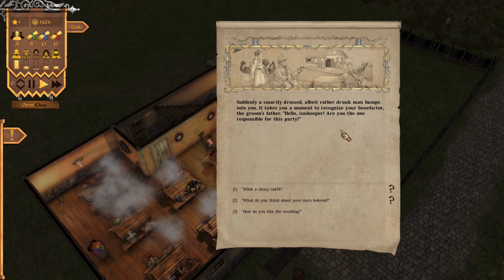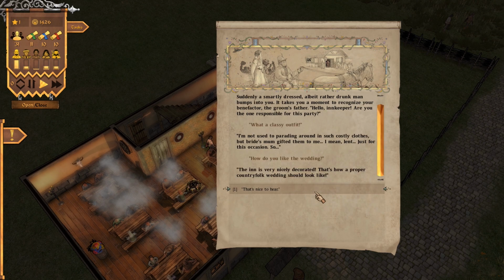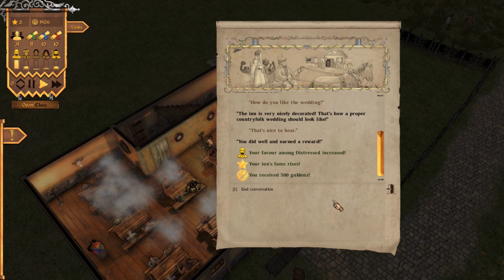Suddenly, a smartly dressed, rather drunk man bumps into you. It takes you a moment to recognize your benefactor, the groom's father. What a classy outfit. And how do you like the wedding? The inn is very nicely decorated. That's how a proper country folk wedding should look like. All right, so he liked.